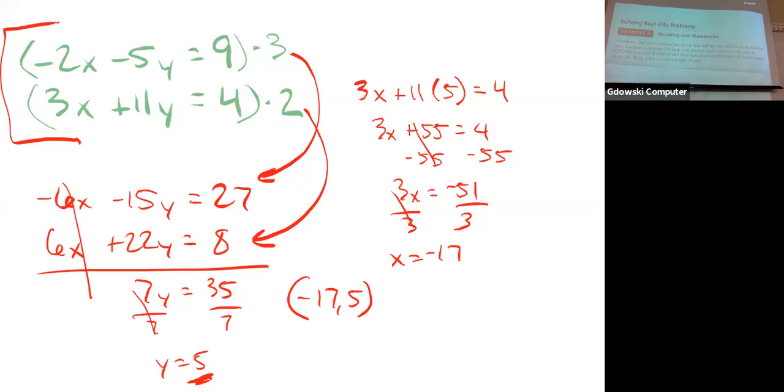We read it. If you can't read it, then I'll read it for you. It says a business with 2 locations buys 7 large delivery vans and 5 small delivery vans. Location A receives 5 large vans and 2 small vans for a total cost of $235,000. Location B receives 2 large vans, 3 small vans for a total cost of $160,000. What's the cost of each type of van?